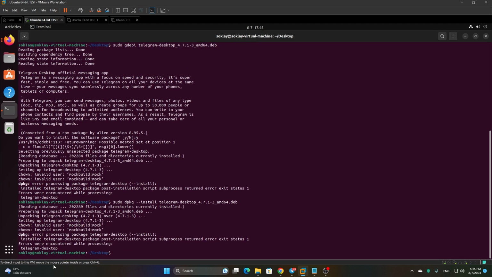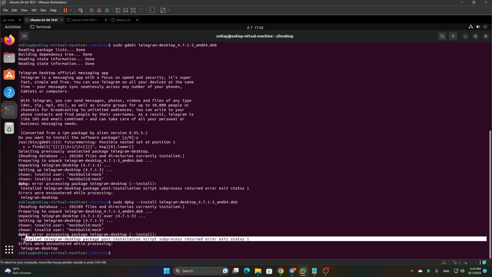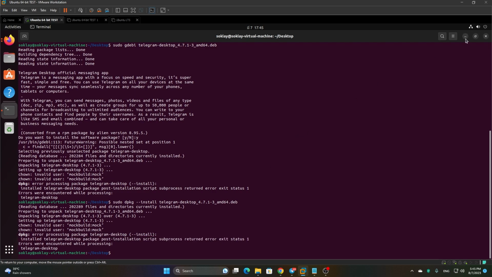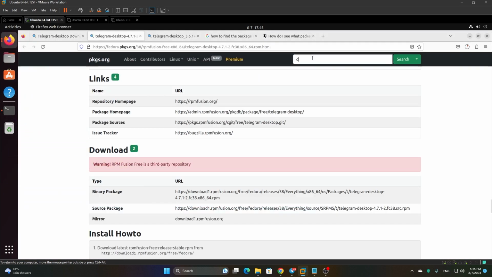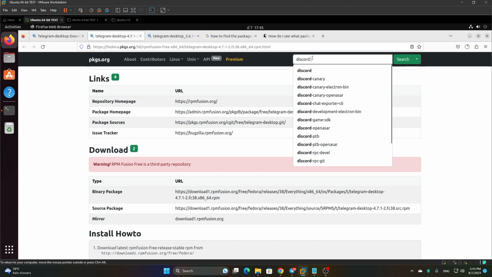Yeah, we do have some error, the error processing package for desktop and install. I already installed this. Alright, that's really difficult. Alright, let's move on to another.